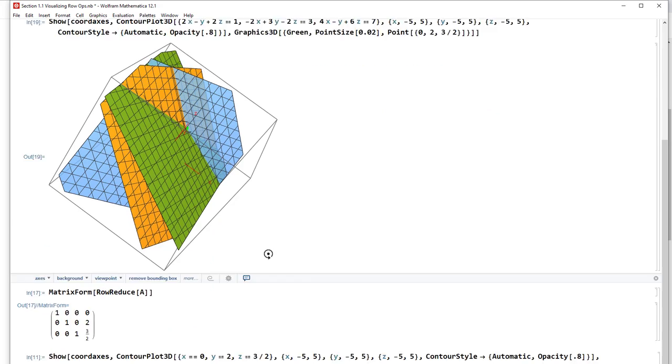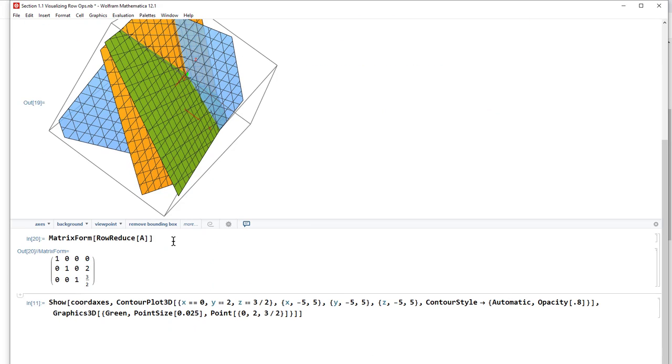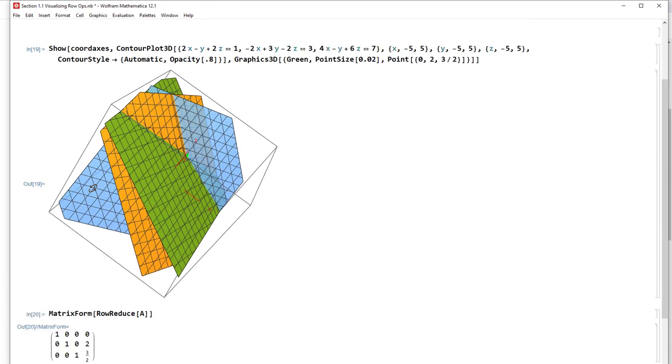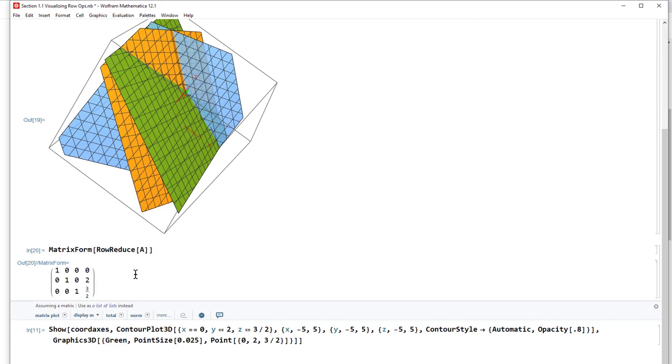So what I want to show you now is that if you go ahead and perform row operations on that matrix, we'll talk about how to do this a lot next time in 1.2. There's a way using elementary row operations to reduce our matrix A to this matrix right here. And I want you to realize that the solution to the original matrix is the same as the solution set to this matrix because row operations don't change solutions.